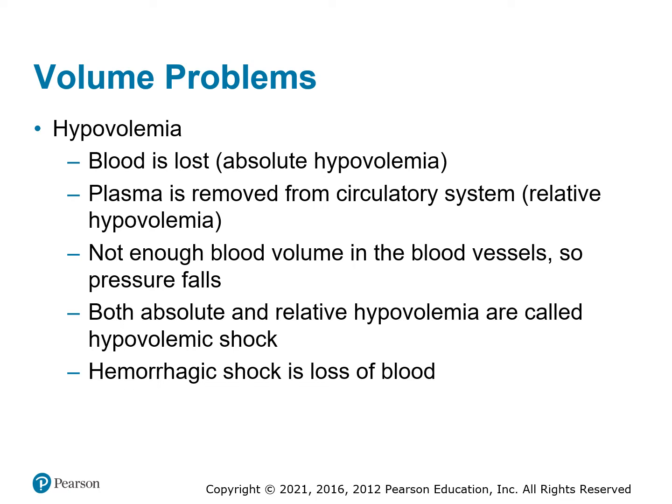And then you also have what's called hemorrhagic shock, which is a loss of blood. So if you get to a bad trauma and their blood pressure's in the tank, they look like they're in shock, everything points to shock, and there's a huge loss of blood, that's going to be hemorrhagic shock.